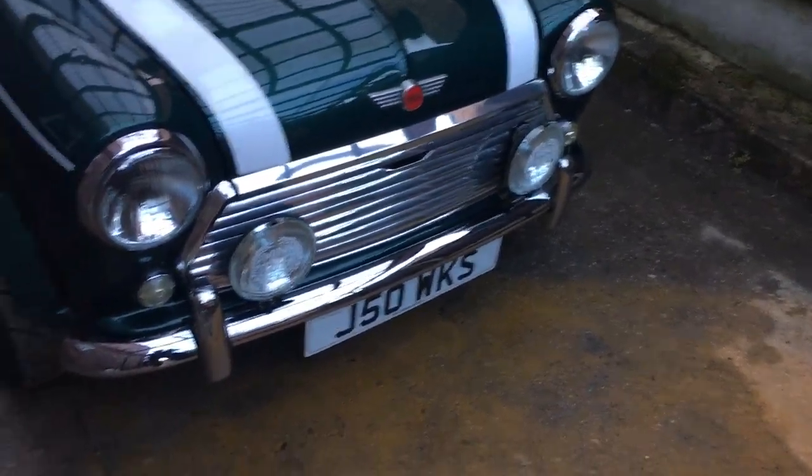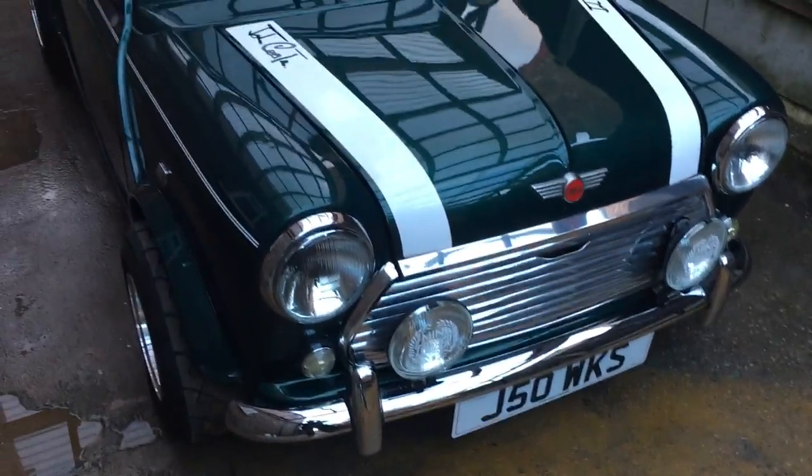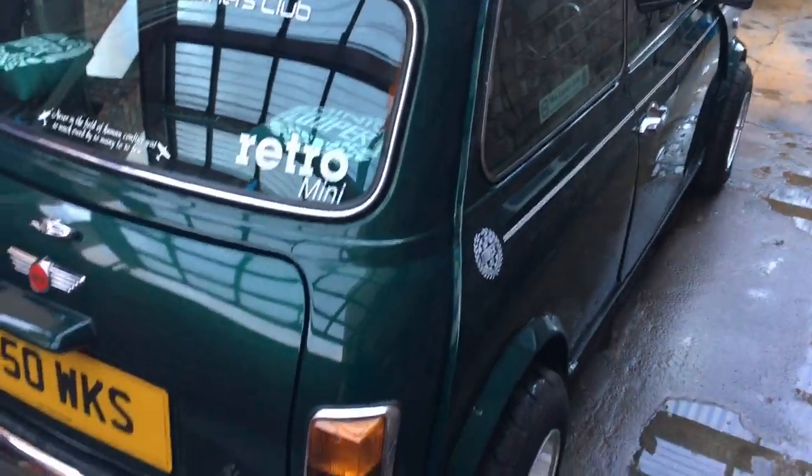My next job, just off camera, is to go over the chrome. I use basically the Meguiar's metal polish. That's my best one I found. Detail the wheels a little bit. But yeah, really nice shine throughout. It's a shame there's a few little dents in the roof, but the roof's come up quite nice.